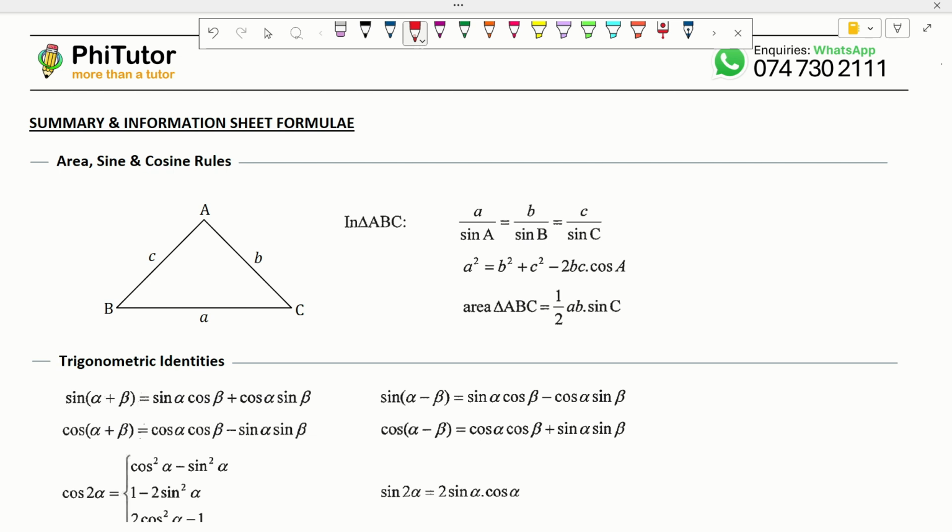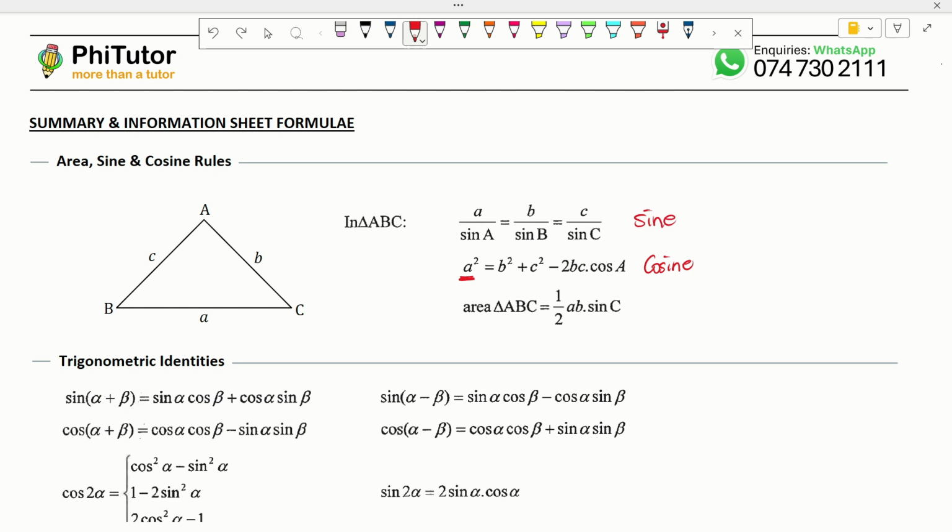Okay, so the sine rule says to us that a over sine of the angle A will be exactly equal to b over sine of angle B. So if I know three of those things, I can find the other one that I don't know. Same applies to c. So if I know anything about this and that, I can use that relationship to find the missing part. Okay, and then this is the cosine rule, which says to us that I can find the missing side by using the other sides and the angle that is opposite to that side. It will make sense once you see the triangle.